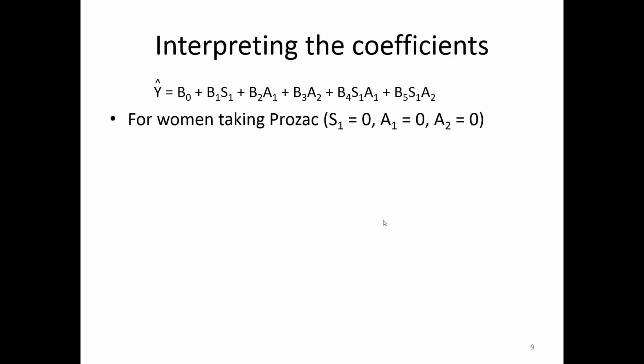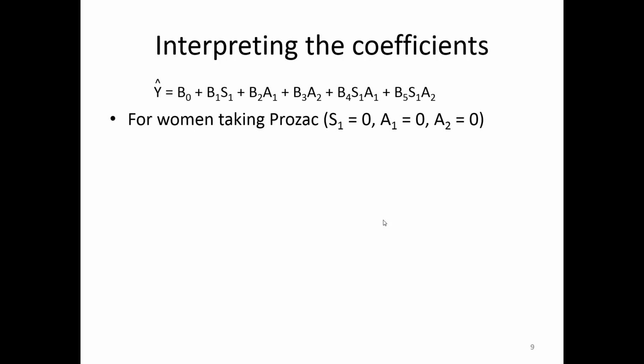We're going to have 3 levels of antidepressants, 2 levels of sex. So when we factorially combine them, we're going to have a total of 6 levels. So then men, we'll have people taking Zoloft, people taking Paxil, people taking Prozac, and then the same 3 levels for women as well. So there are coefficients right there.